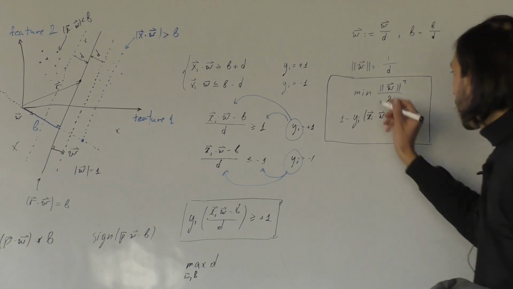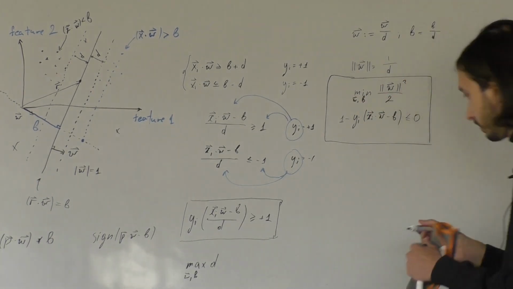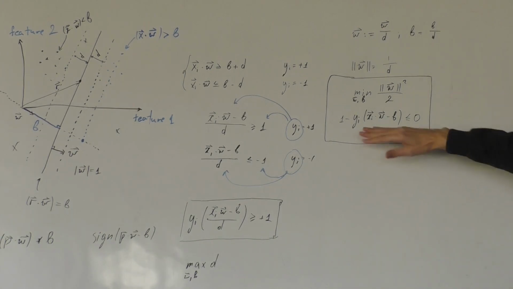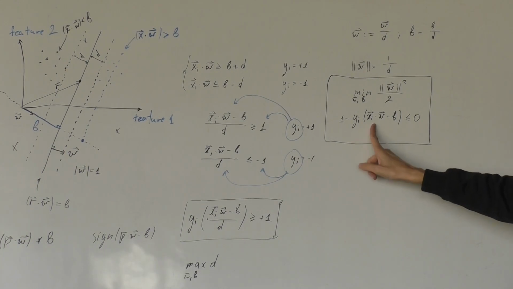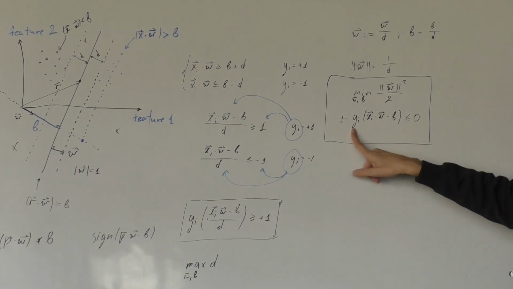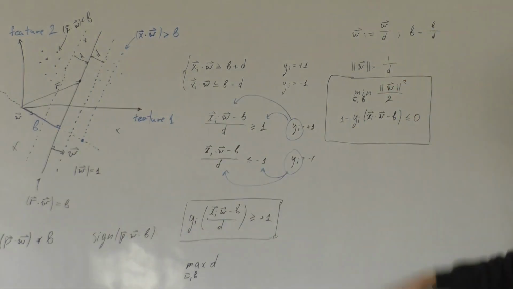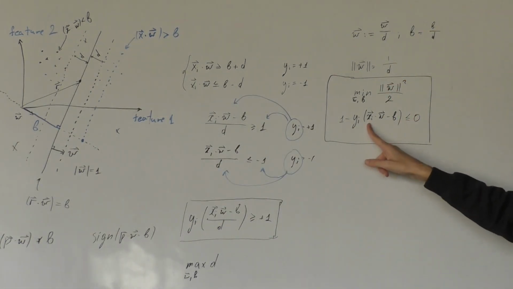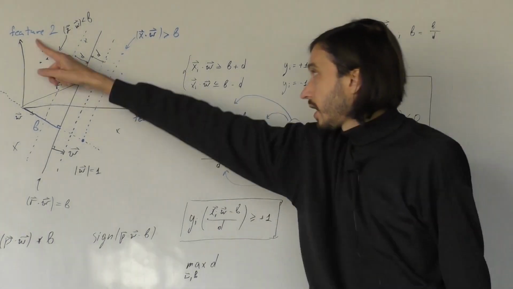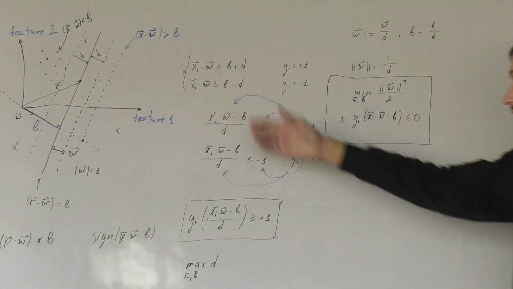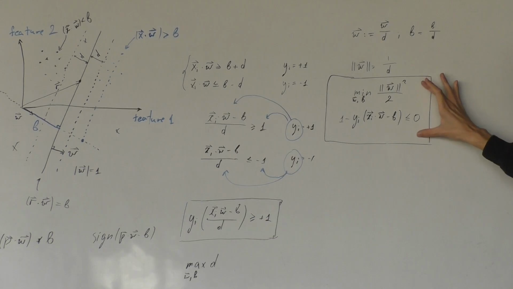So that's what I have. I have what to minimize: minimize over w and b. And here are my conditions. yi and xi are given. That's my data set. So this is a case of supervised learning, so I have a class attached to each point in the data set. These are coordinates in that space, so they define the features that I have. In this case, feature 1, feature 2. Of course, we will have more. And these are my conditions.